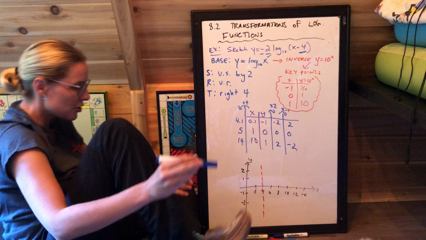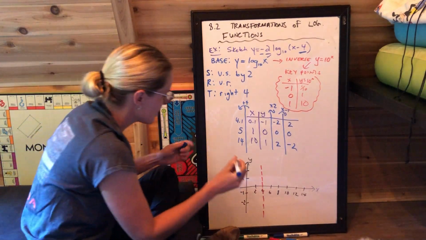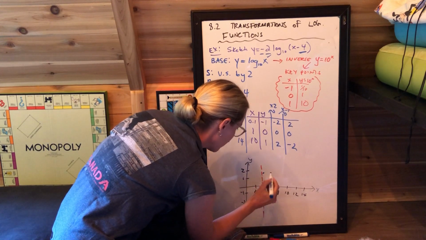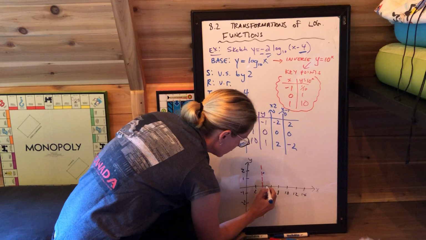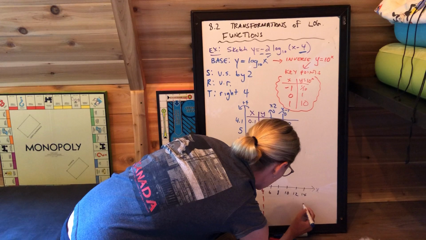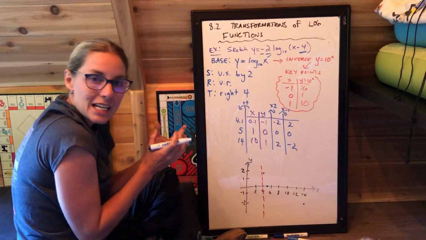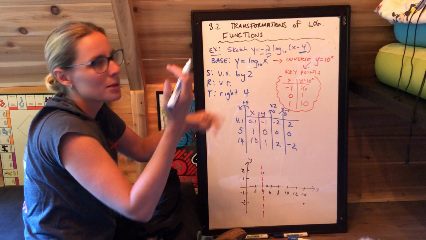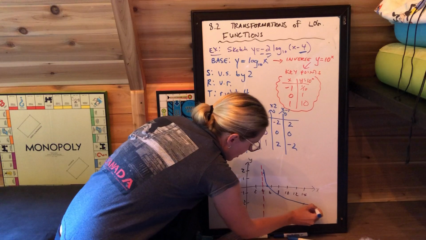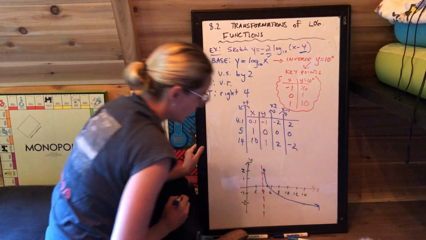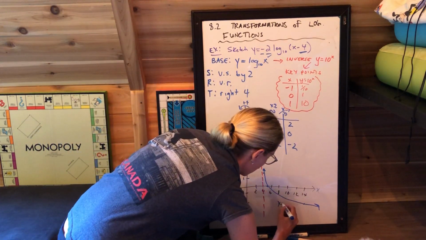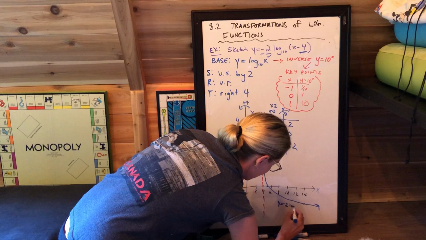Now when I graph, it's just a matter of plotting my 3 points and making sure it makes sense. So I have 4.1 and 2 right there. I have 5 and 0 right here, and I have 14 and -2. And what you're really looking for, to make sure you didn't make a mistake, is does this make the exponential shape? Yes, it's going in opposite directions because it's the inverse, but it's still going to be that general shape where you're approaching the asymptote and then you're slinging sort of in the opposite direction. So this is what the final graph would look like. And if you wrote on it to get full marks on a test.